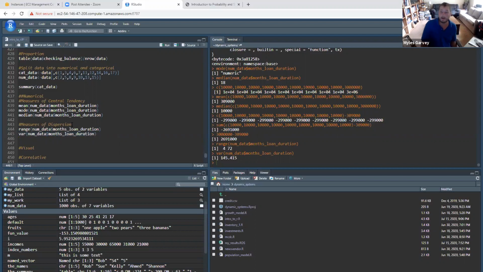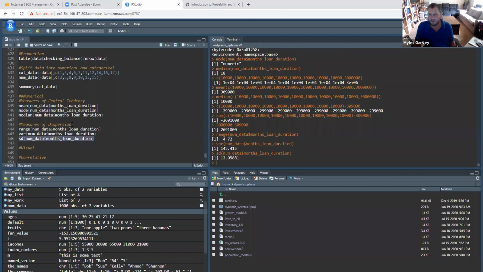Usually we pick the mean to be that center point. And then we have the standard deviation, which is the square root of the variance, which is not exactly the same, but it's a rough approximation to the average distance of any of the data points from the mean.